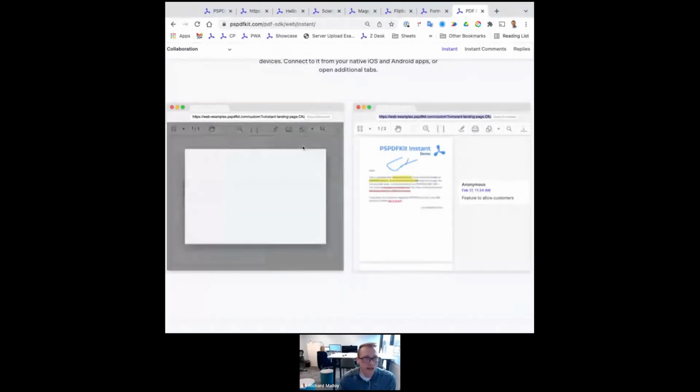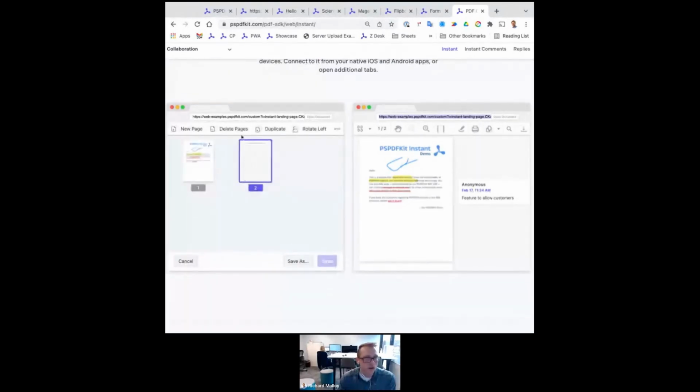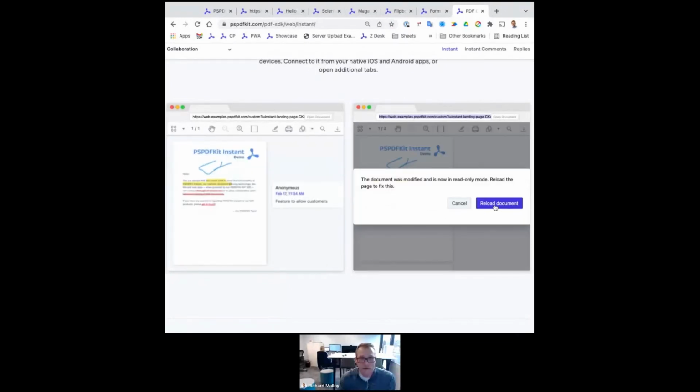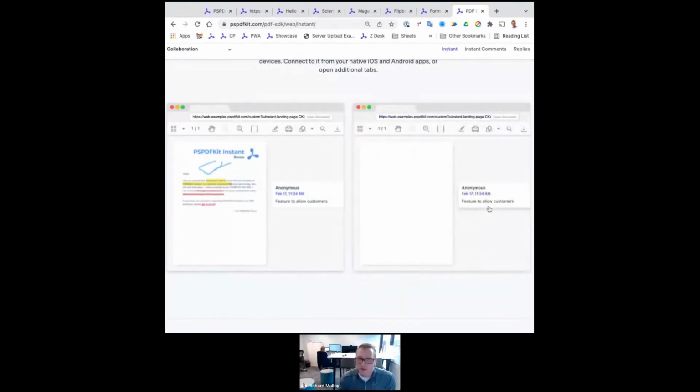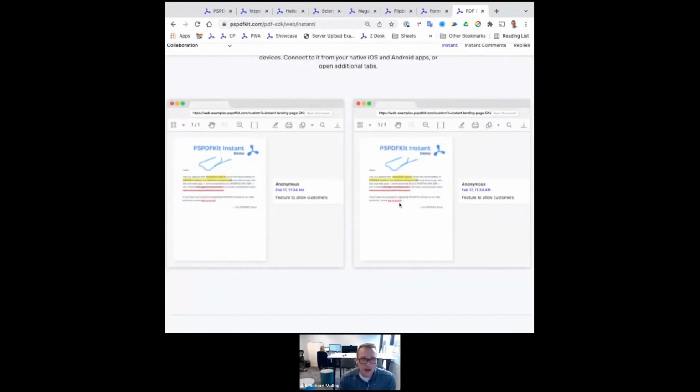This would extend to something as, if I'm even altering the document, once I push those changes to the document, all my users are now notified that this document has been modified. There's offline support, so that if you are offline, as long as the document's stored locally on your device, you'd still be able to edit the document. And then once you come back online, those annotations will then be synced back to everyone with access. And for conflict resolution, whoever made the last change would be there. And then you ask who made the change.